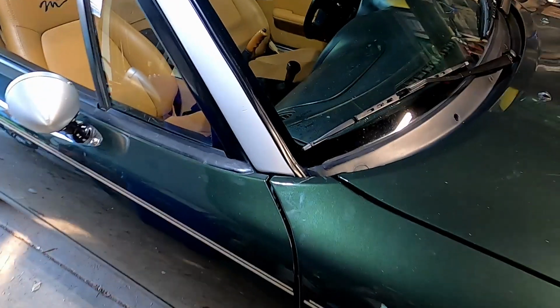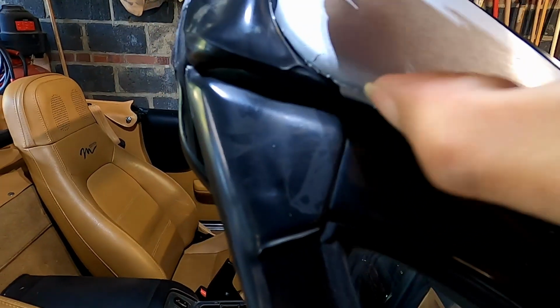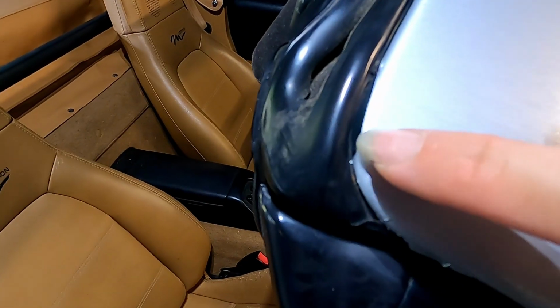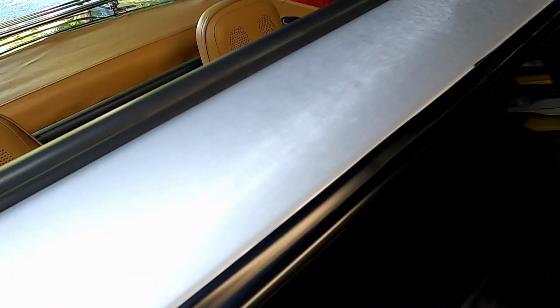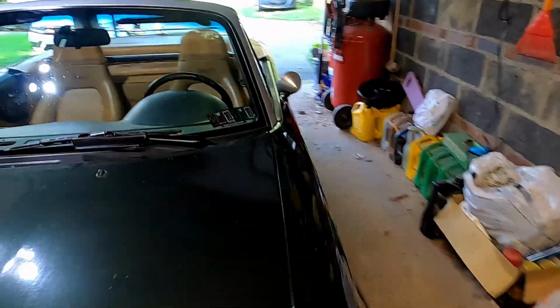Okay guys, so we're done. I'm actually pretty happy with the results. There's an imperfection here, but that's because there were literally scratches that you could feel. I did some spots, like here, that were kind of hard to get perfect, and I cut sometimes. I missed the line a little bit, but overall I'm pretty happy with the results. This thing is easy to use. Yeah, you see, like over here, I guess I'm picky, but from afar it looks pretty good. I'll go on the other side. I'm pretty happy with the results.